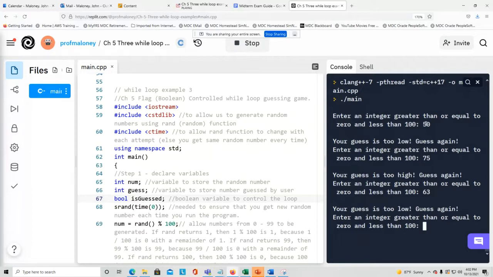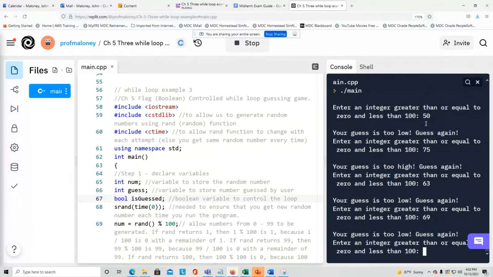So 63 is too low. 75 was too high. So now I've got between 64 and 74. So I'll say 69. This is number 4. Oh, it's too low. So the answer is either 70, 71, 72, 73, or 74. So there's still quite a few, and this is going to be my 5th try.